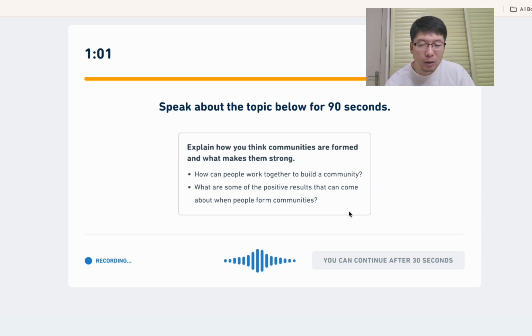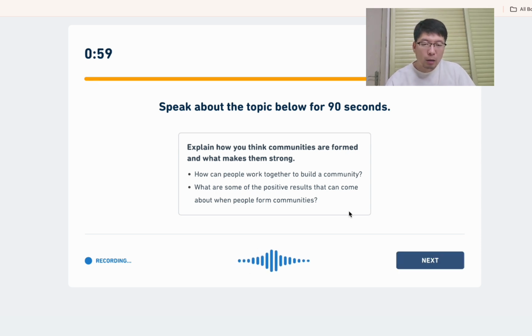Like they have the similar language, right? They use the same language, or they have some similar values and beliefs, like similar religions. Then people will spiritually unite together to form a community.